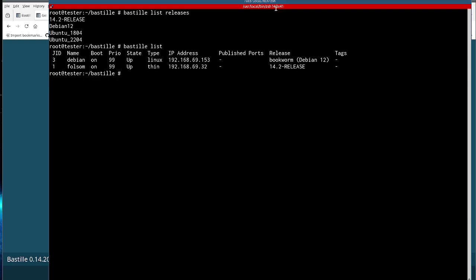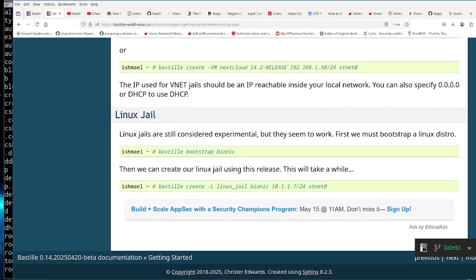Now we go back and look at the create command here. Bastille create -L. You cannot use any other option with -L. You can't do a -L capital V. You can't do an -L B. You can't do anything except -L, and you have to give it an IP address.